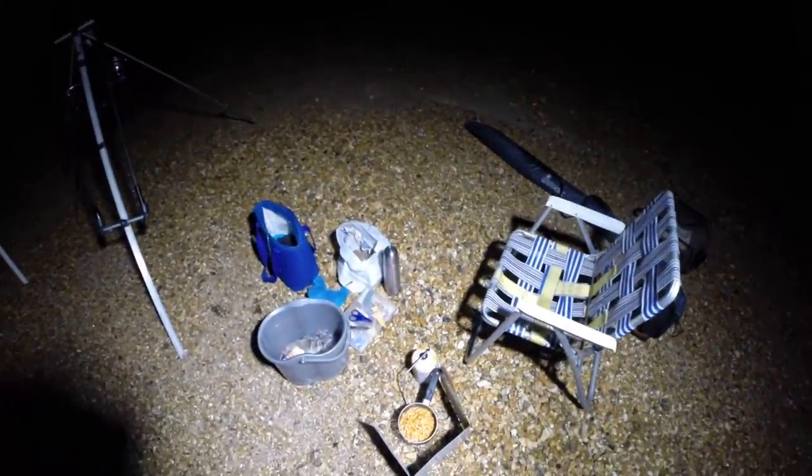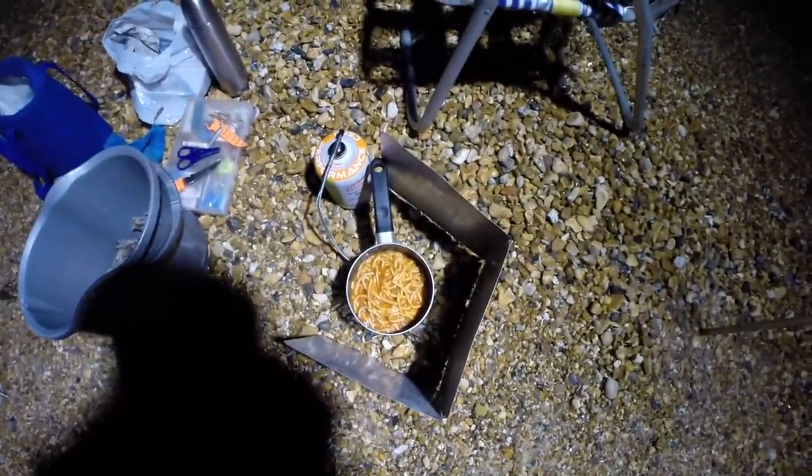Have no fear, because the spag bowl is on the go. What I don't understand is that tide just here, look, you see that it's going nowhere. I've been in like 2 or 3 hours and nothing's happened to it. It is most peculiar. Is there any action here on the spag bowl? Occasional bubble.